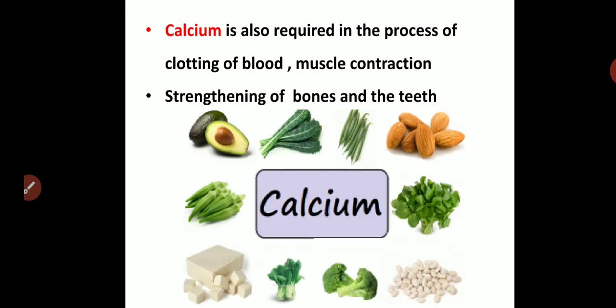Calcium. Calcium is required for the formation of teeth and bones. Then it is also needed for muscle contraction, and most important, it plays a major role in the blood clotting process. It should be in sufficient quantity in the blood so that the formation of prothrombin as well as fibrin takes place with the help of calcium. Then it also plays an important role in control of cell membranes. The food items you can see in the picture are rich in calcium. Those are the sources of calcium.